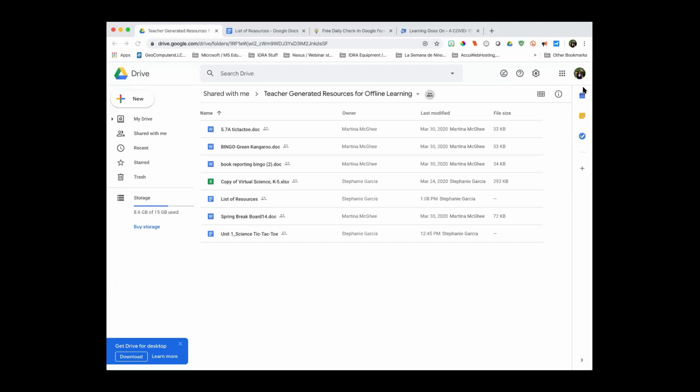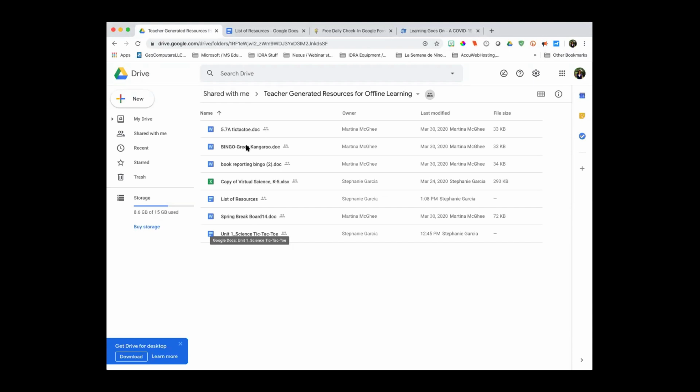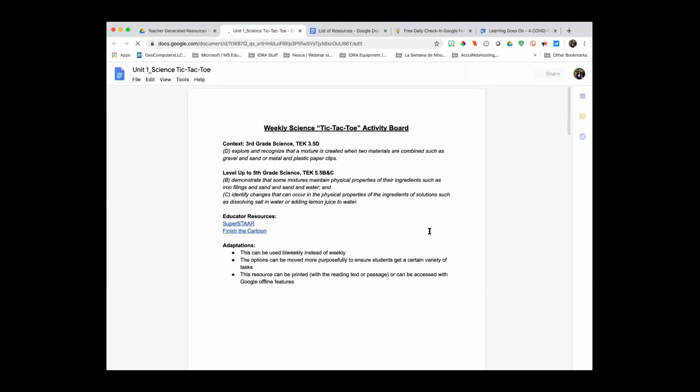And in particular, I wanted to go over a science tic-tac-toe so that you can see a little bit more of these different tools that Michelle mentioned in action. So if you go to the tic-tac-toe document, you can all open it in your own browsers as well and take a look.